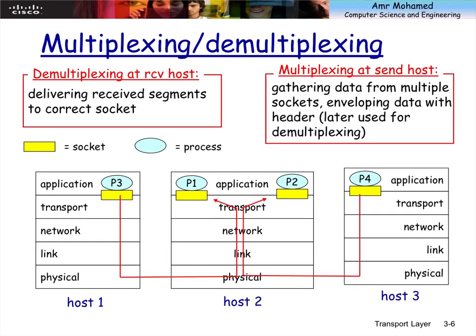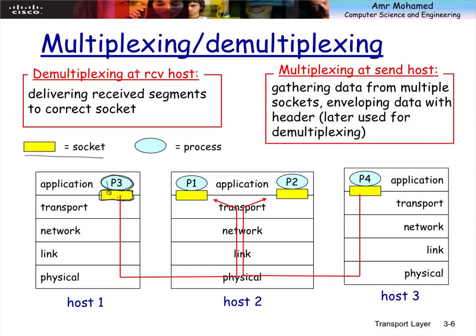What is multiplexing and demultiplexing? Multiplexing here, as we said, talks about any application level process, which we defined as the application endpoint. The transport layer protocol defines what we call a socket. A socket is nothing but a buffer which is used to store these segments to facilitate the transmission of these segments one by one. That's all, okay? This socket buffer has the source port and the destination port. And through the source port and the destination port, it facilitates the multiplexing and demultiplexing.